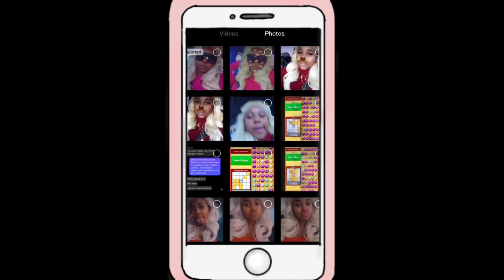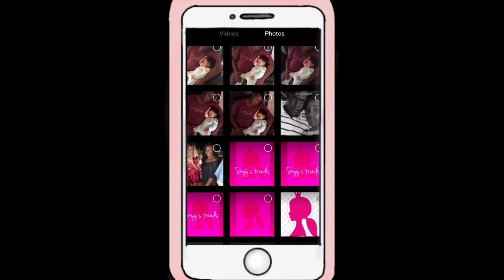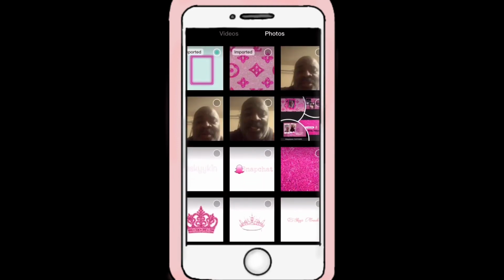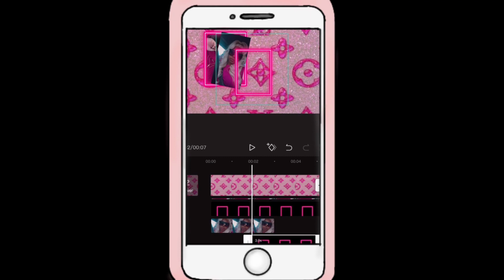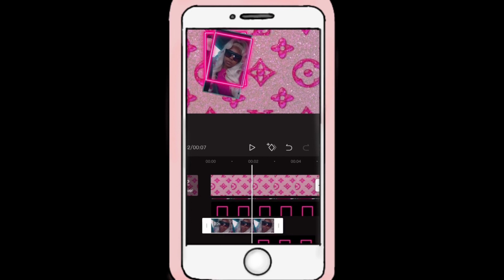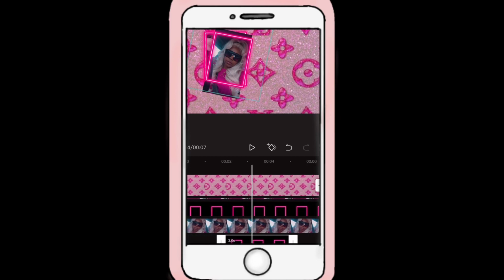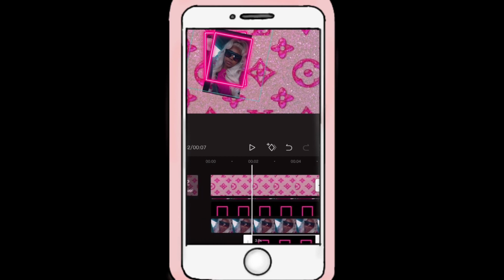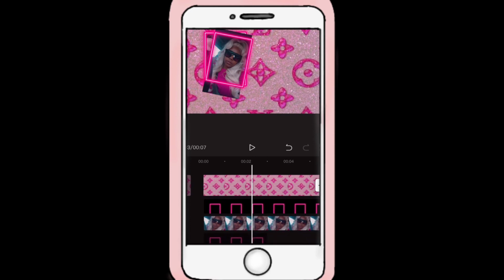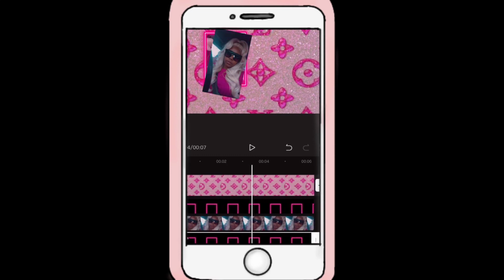That's done. So go ahead, click overlay. We're going to add our second picture frame. Click the dot, click add, and then we're going to adjust it to the second picture. Now that that's done, click on the second picture down at the bottom where it's highlighted in white, and then we're going to drag the end down to the end of the segment, just like we did everything else that we overlaid onto that segment. And then also adjust the second picture frame as well.